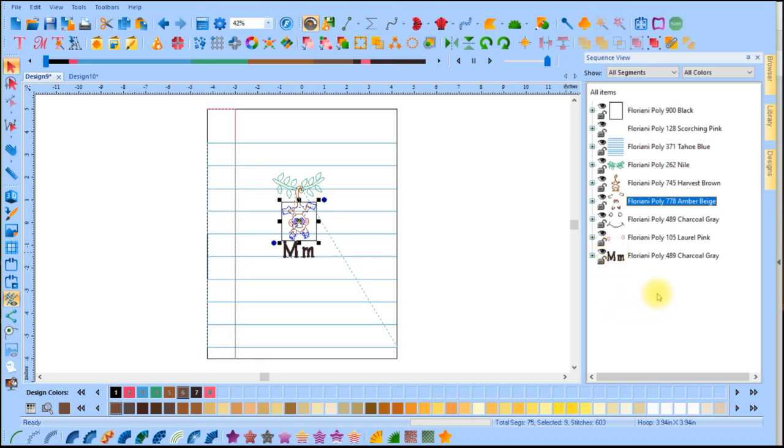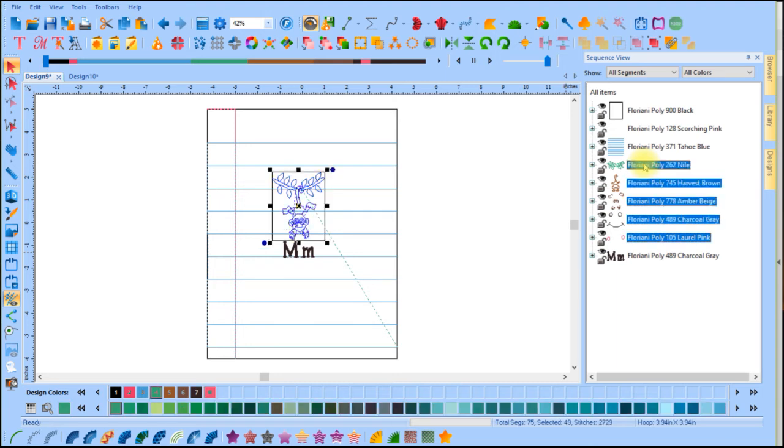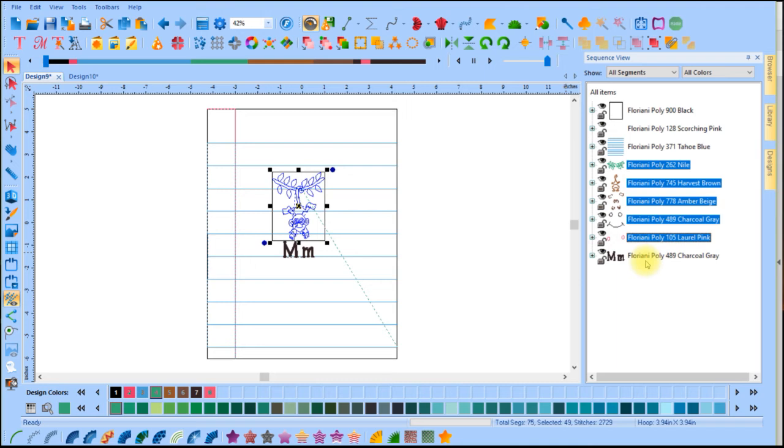Okay, now it says select only the monkey. So to select only the monkey, I'm going to click on this last part that is part of the monkey. I'm going to go up here to the first part of the monkey. I'm going to hold my shift key down and left click, and that has me select it all. So again, I could start up here, click on this one, the top part of the monkey, go down to the last part of the monkey, hold the shift and click, and that selects all of it.